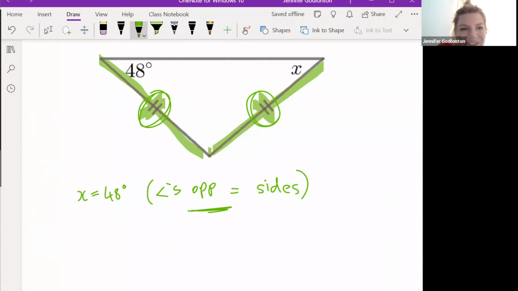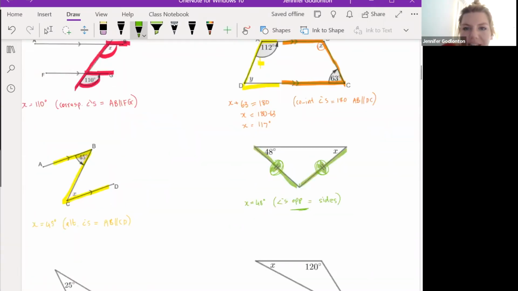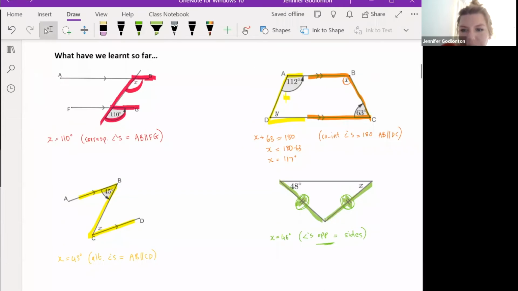Okay. All right, so far we have looked at these 4 rules. I'm just going to zoom out so that if you wanted to take a bigger picture, you're welcome to. So the first 3 are when we deal with parallel lines. That's our FUN for fun. And then the 4th one over here is when we have an isosceles triangle.